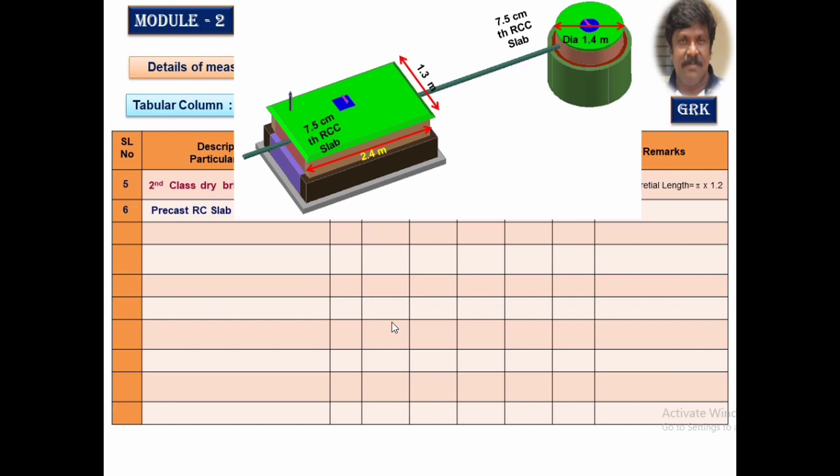Precast RCC slab is being provided for the septic tank, as you observe here, and also it has been provided for the soak pit. The length and breadth are calculated, marked here. The length is very simple. It is the inner dimension plus the thickness of the wall. Outer to outer we are going to provide. So the inner dimension of this is 0.9 plus 0.2 plus 0.2, it is 1.3 meter. And the thickness of this is 7.5 centimeters. You can enter those values here in the length, breadth and thickness, depth column.